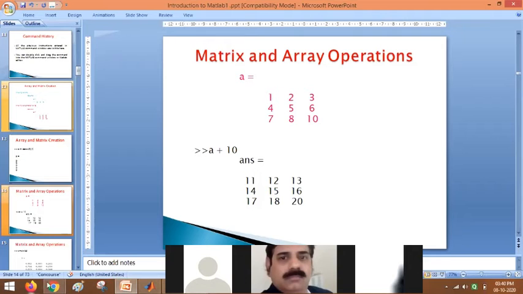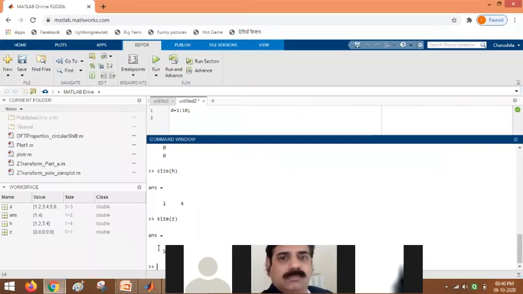Shall we proceed? Now, some matrix operations we will discuss here, simple operations. If I want to check what is the value in variable A, A is a matrix that I have already defined.